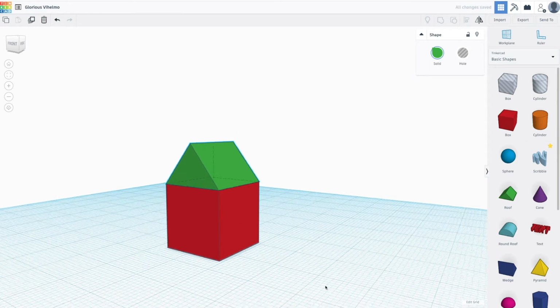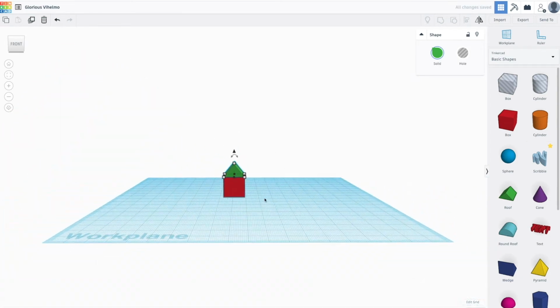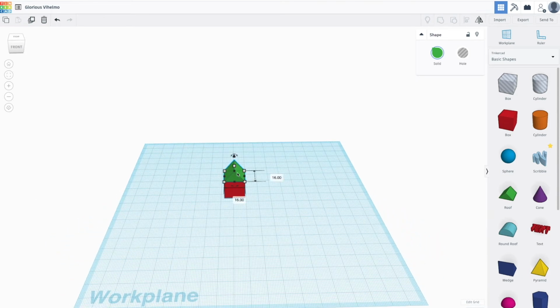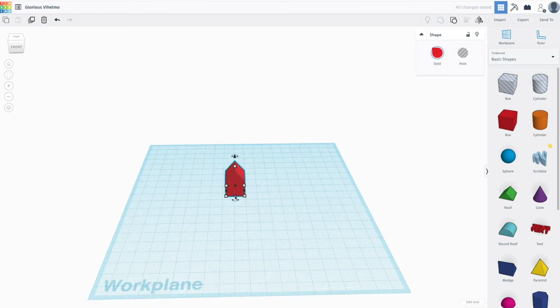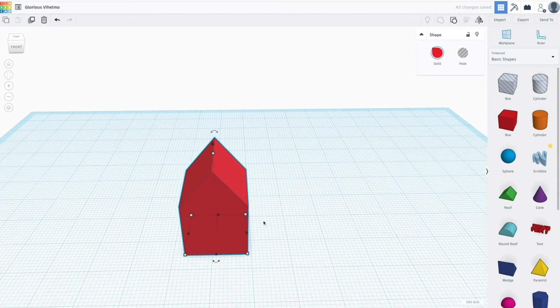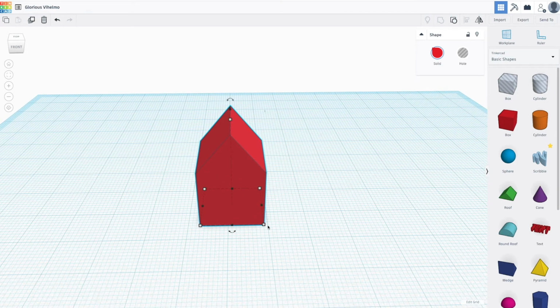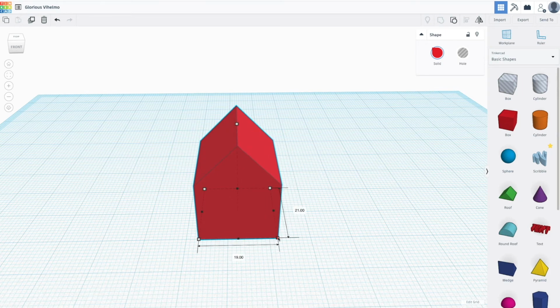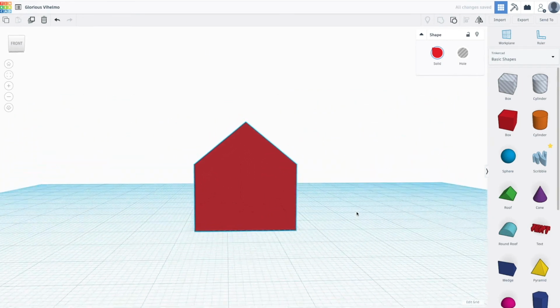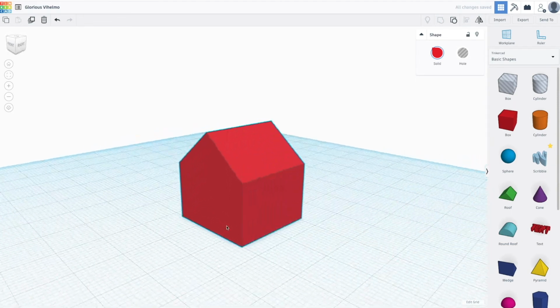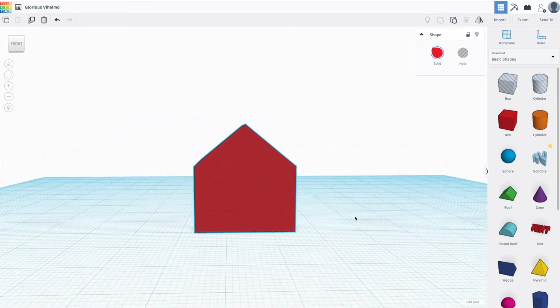Okay, so then you're going to select both objects. You can do this by either clicking and holding shift or just drawing a little red box over top of them with your left click. And then up here in the corner you'll see the group button. Click on that and we have grouped our objects together. We know they're grouped because they are now just one color and they all change size and shape with one set of white and black tabs.